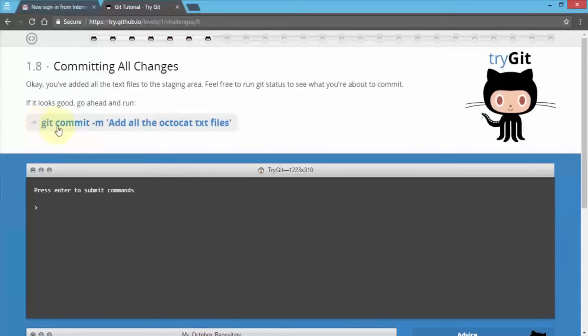Here are the commands as a sample exercise, so I can practice and say git commit, retype this -m, and then of course add all the octocat txt files, because I've already added those files in my previous step. Hit the enter key, and it's going to execute this command and add the octocat text files.